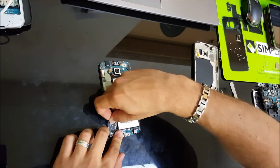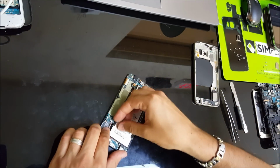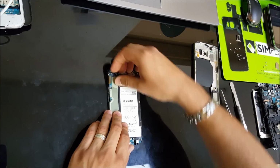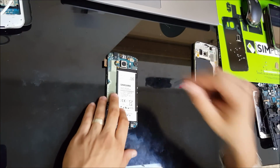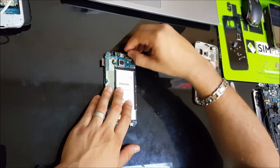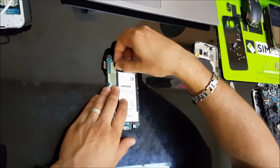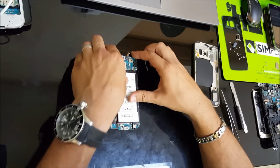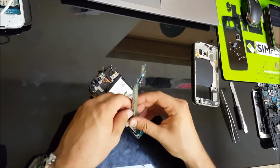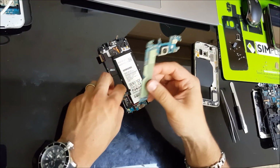So we're gonna disconnect all these cables right here. Disconnect these two antenna cables down here. We're gonna disconnect this little black cable for the home button. Disconnect the LCD cable. We're gonna disconnect the front camera and take it out, and the ear speaker, and obviously the battery cable. So once you have all that removed, you can lift the motherboard up, and we're gonna disconnect the charging port connector down here, and the motherboard comes out.